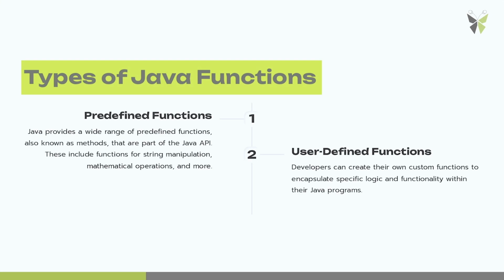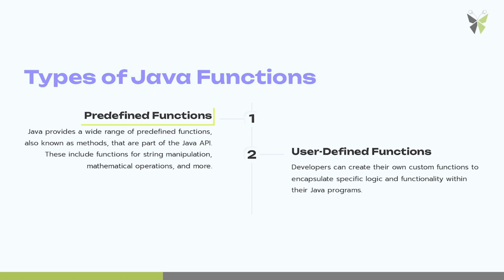So I keep on repeating the statement saying that a function needs to be declared, then the function needs to be called. So are there any functions which are already declared that we can use? Yes. Java comes with a very huge library of classes and the functions within those classes. Like a few of the functions we have already explored, the print function, the println function. A few we are going to explore in our string part. We are going to explore more of them in my datetime part. So there is a huge variety of different functions which are already predefined. So you don't need to declare those functions. You just need to call those functions.